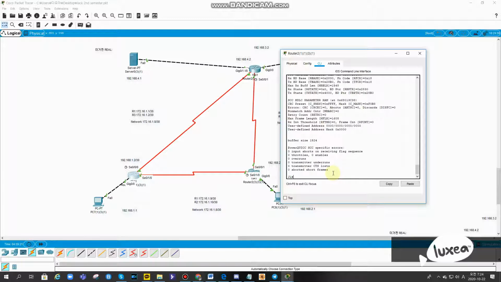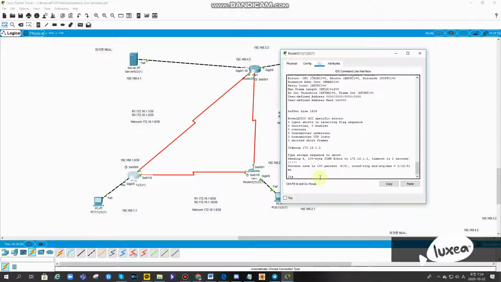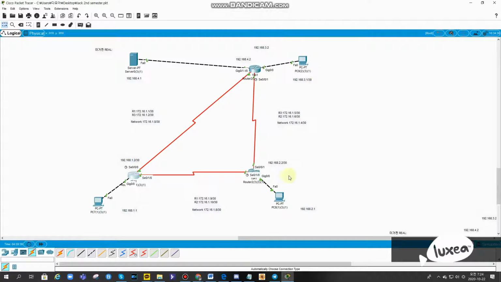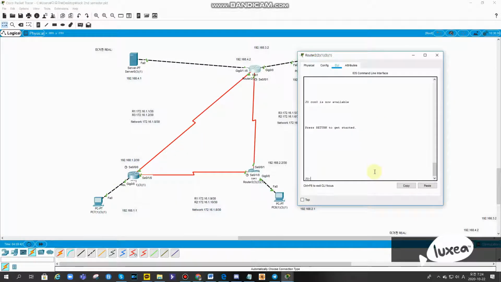And the most important thing is we have to ping. Okay, I just pinged 172.16.1.2, which is this router, and it seems like it's working. Moving on. And I did the setting up of the whole thing, so each router is able to communicate with the others.